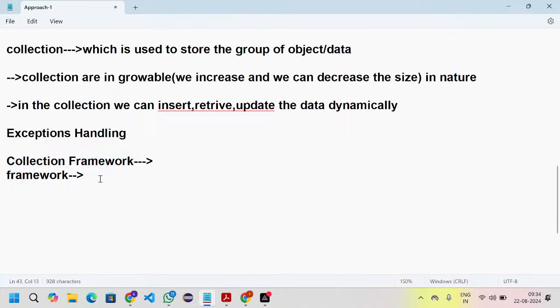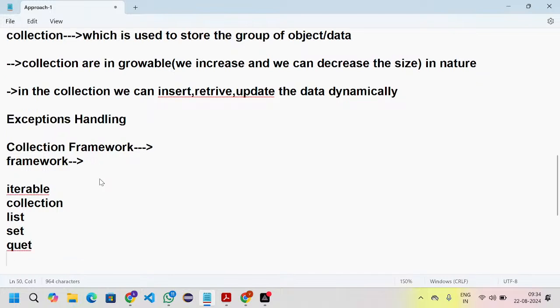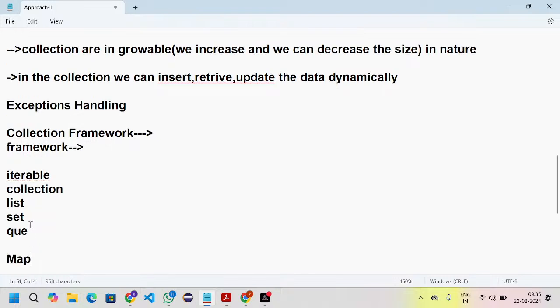In the collection framework, we have interfaces. Collection is one interface. Collection's parent is Iterable, and under Collection we have List, Set, Queue, and then we have Map.